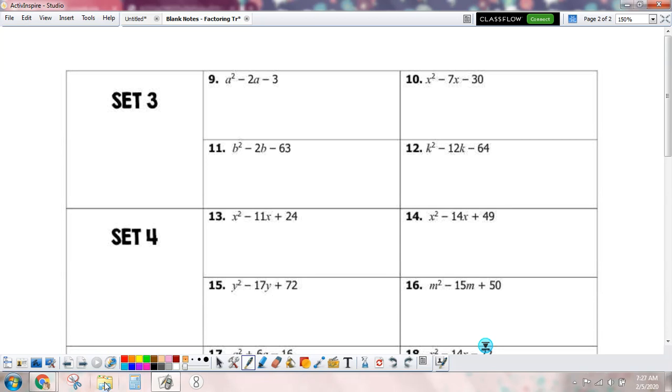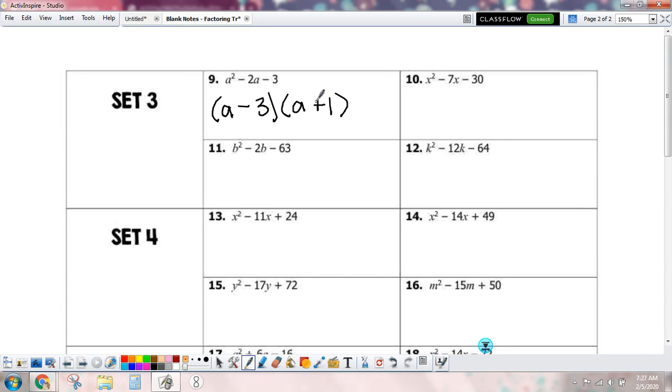So for our first one, we have a squared minus 2a minus 3. So I'm looking for numbers that multiply together to get negative 3, but add together to get negative 2. And I know negative 3 times 1 and negative 1 times 3 both work. But since I want the negative sign here as well, I'm going to make that bigger number, the 3, my negative one. So I'm going to go ahead and do a minus 3 and then a plus 1. All right, and just to check, I've got a squared, I've got positive 1, I've got a negative 3, and then I have a negative 3. And positive 1 minus 3 is a negative 2, so we are good here.